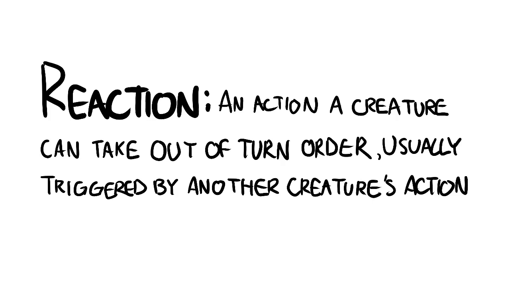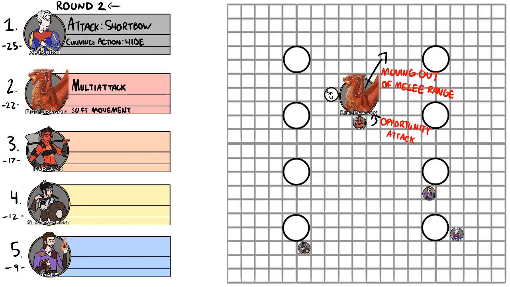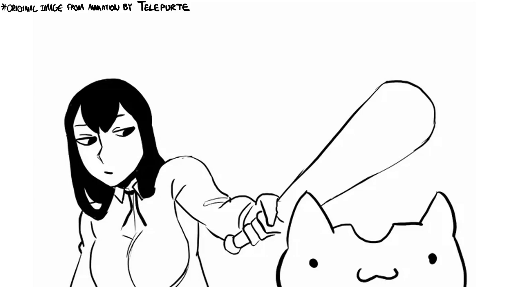Firstly, reactions. A character or monster could take a reaction during someone else's turn for specific things. The most common reaction to take is an opportunity attack, which a creature can take when their opponent leaves their melee range. The dragon is moving away from Karlach, so she'll use her reaction to swipe at it as it runs away. Monsters can do this too, and make the player characters think twice about running from a fight.